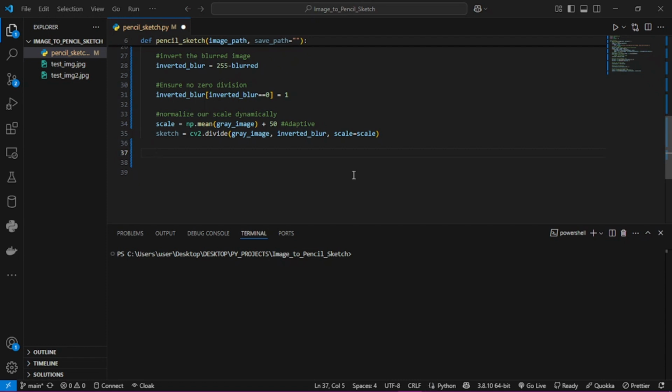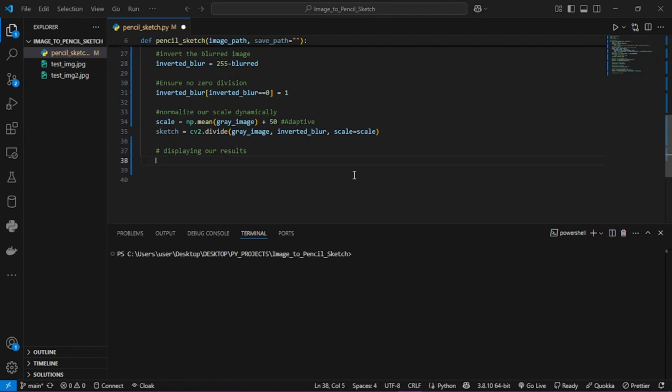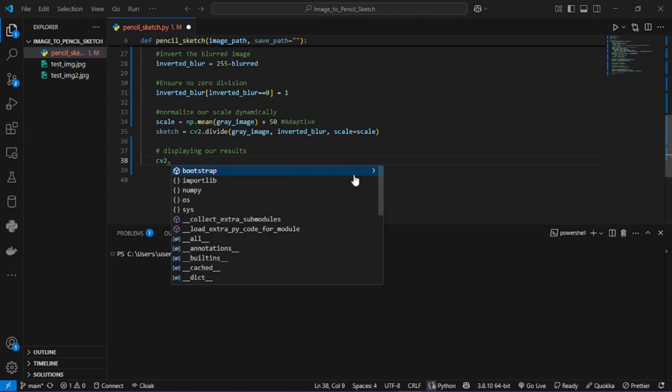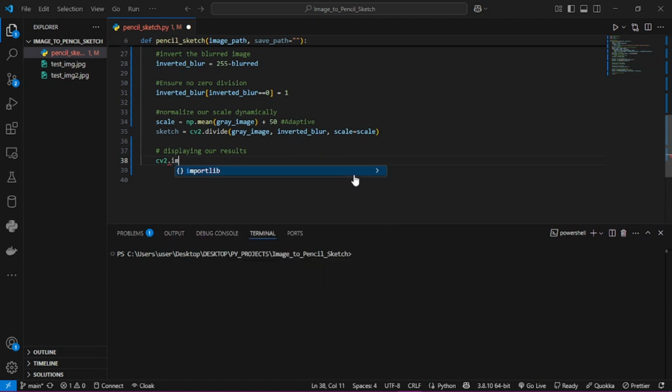Now I think we have got to display our results. We can actually get visual with stuff. So let's create our save path for our sketch.